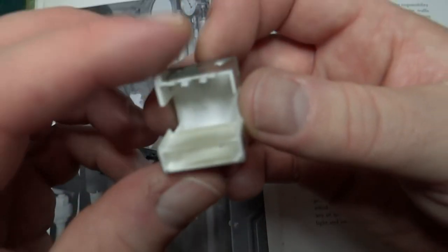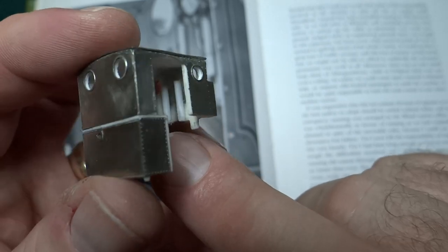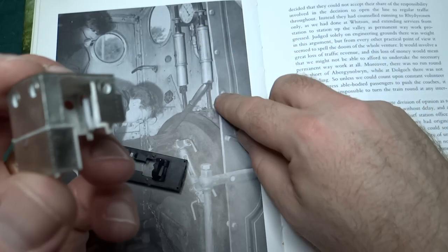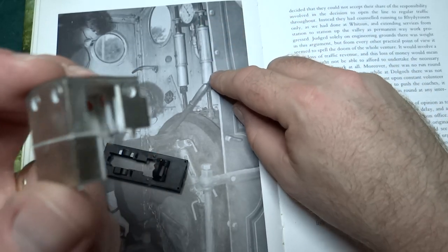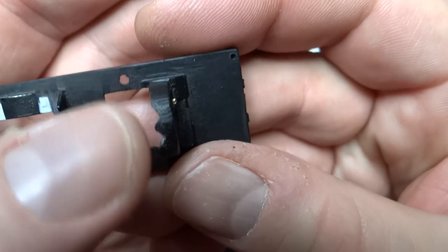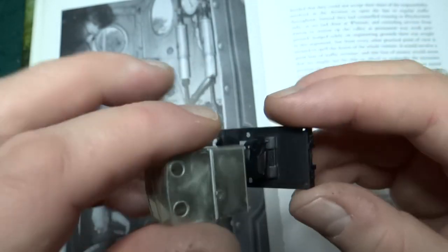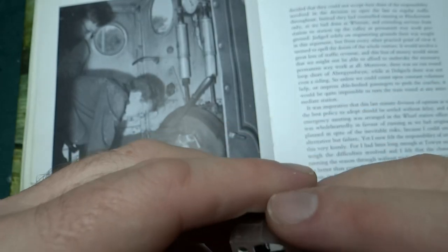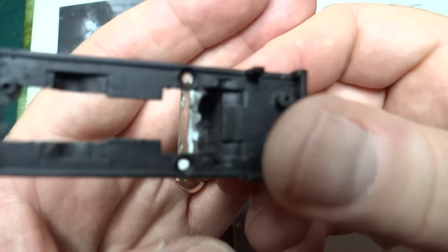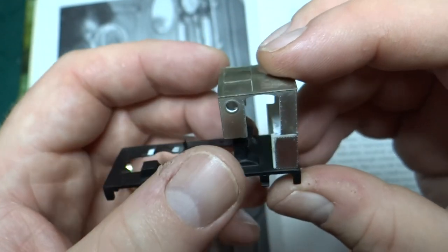I've done a bit more detailing and added these - it's a bit difficult to see but I've added essentially two bits of styrene rod up the inside of the cab. They're definitely slightly oversized and don't thin down at the bottom like they do in the photo, but I'm hoping that if I paint them black and fill this bit in brass it will make the black bit look thinner. To accommodate that I've cut a couple of holes in the top - once you're looking into the cab you can't see them, but they allow the rod to disappear rather than trying to shape it to fit the back head of the boiler.